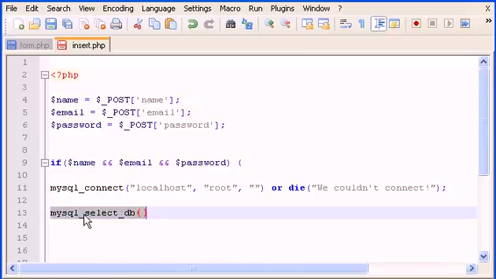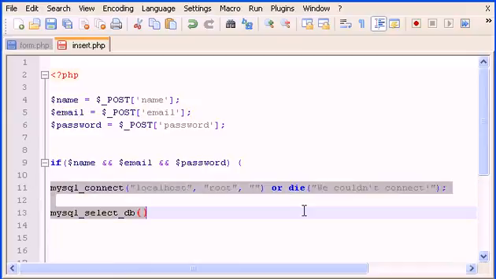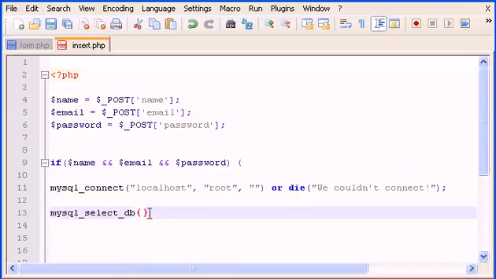You see that MySQL select database has the parentheses, so this is an SQL function. You can search and see all the functions available that you can use to query or to insert or whatever you want to do in the database. So let's proceed.